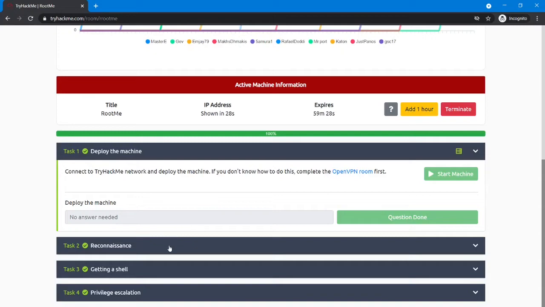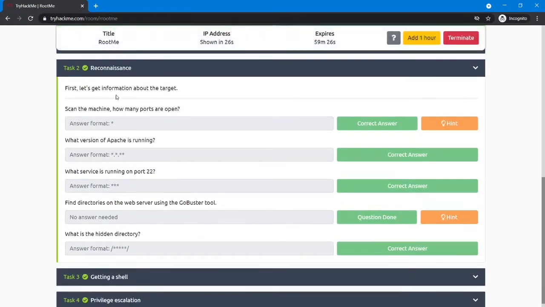Okay, so the first step here, which is reconnaissance, we need to scan the machine for the basic information. These are steps mentioned here, which are very good for a beginner. We don't need to search for things like where we need to start.